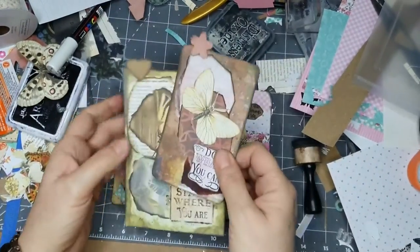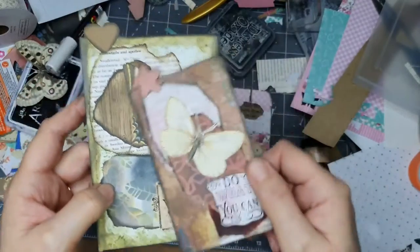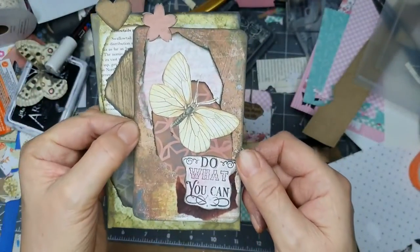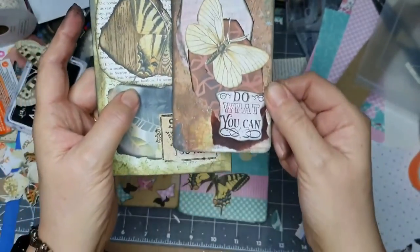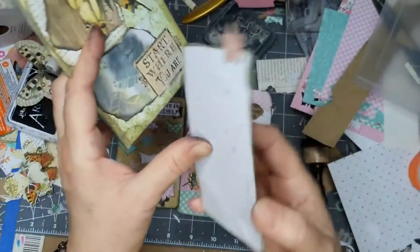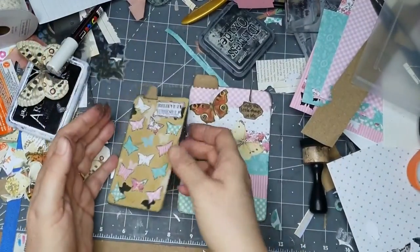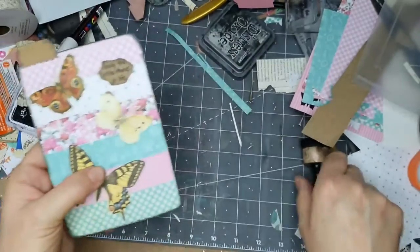So that was number one - the big one with 'start where you are' and a subtle butterfly. Number two was three by five - wait, that's six by four. And this is the third one. That's a piece of file folder - I've got another piece of file folder there. I'll show you that in a minute. I don't think it's grungy enough for me - I think it looks too bright.